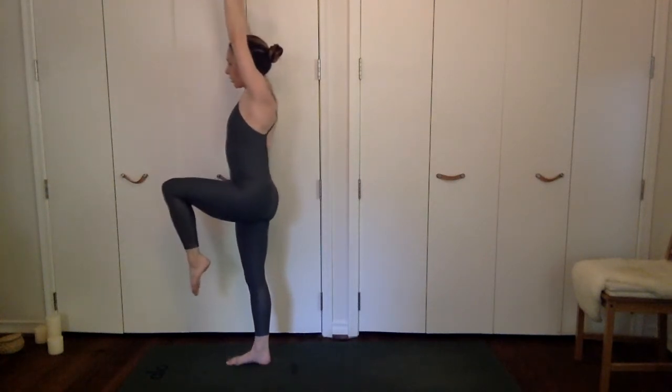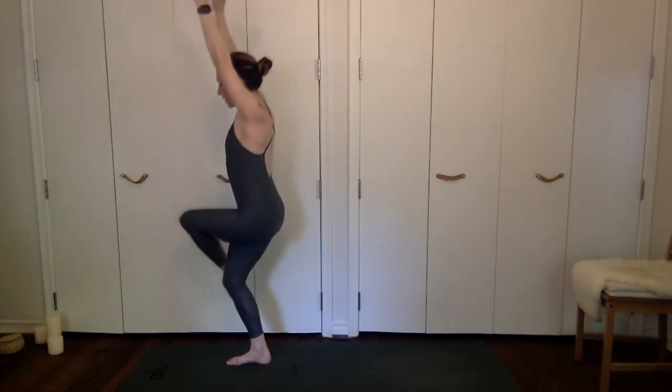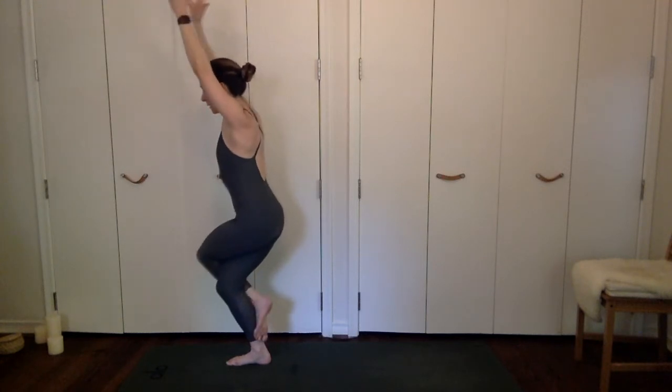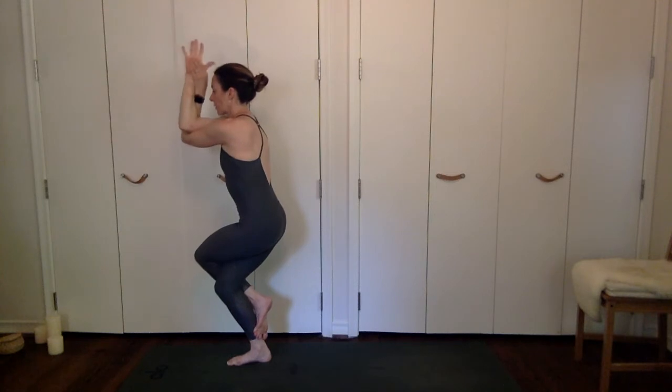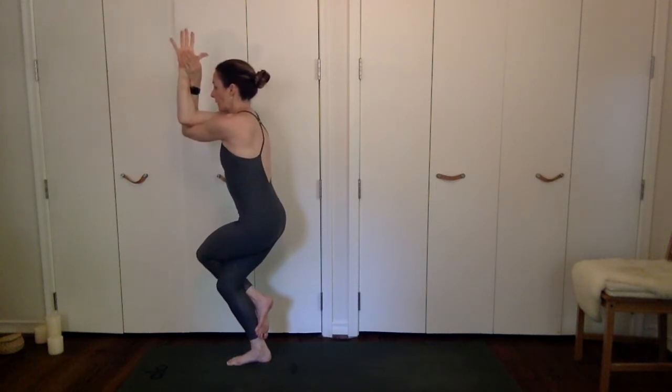And then take your eagle wrap. So make sure to finish up your leg wrap first, and then wrap your left arm underneath. Lift your elbows away from the chest. And breathe.